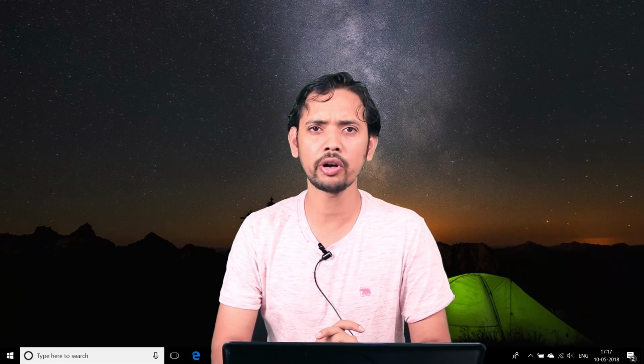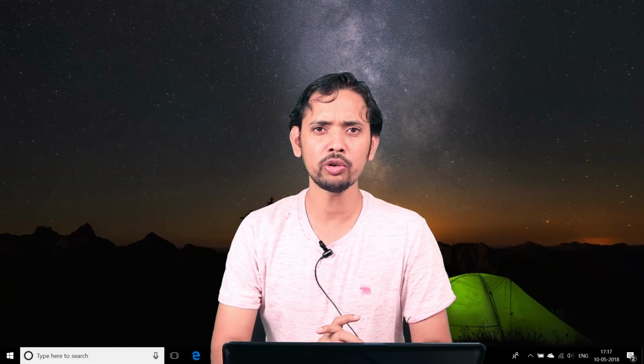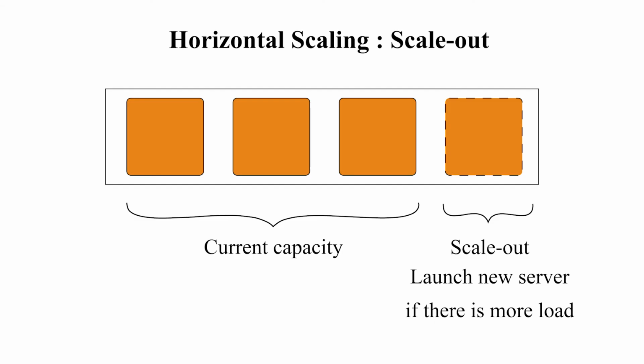Now before we move on to the various types of ELBs and the features of ELBs, let's first talk about the relevance of ELBs. When you talk about a scalable application, what we mean is that if demand arises, you should be able to scale out your application. Scaling out means creating identical web servers or application servers which can process the requests from the clients.